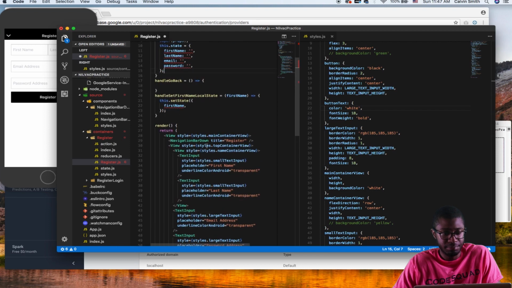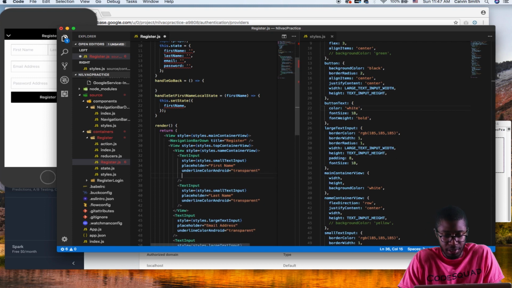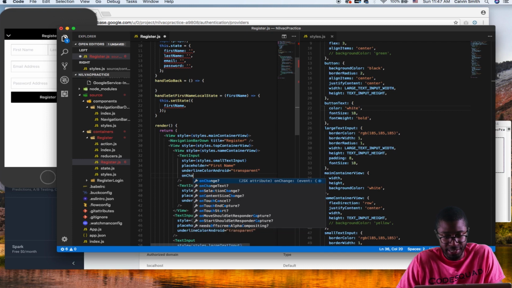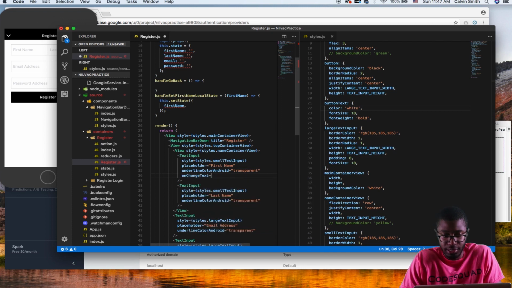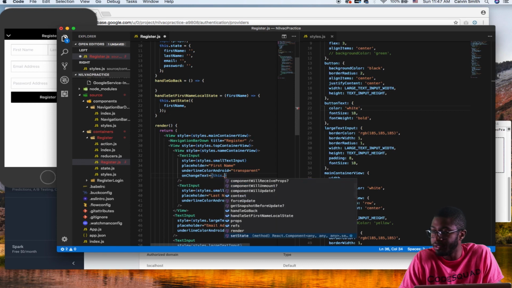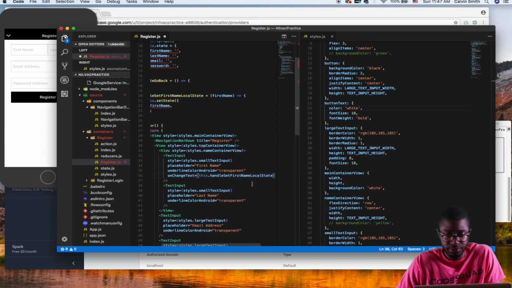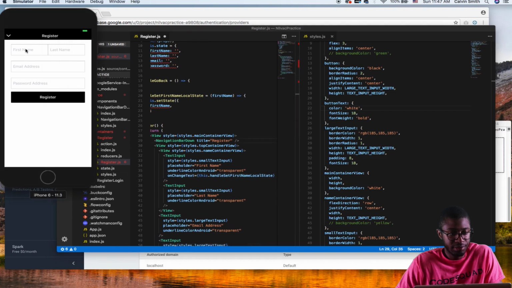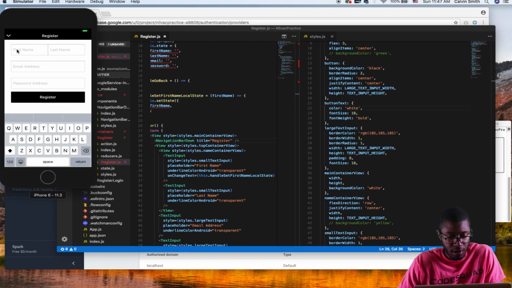So now on text input first name, we're going to run a function whenever we change the text. So on change text equals, we're going to call this dot handle set first name local state. Essentially, we press first name on the keypad, and if you want to use your keyboard on your cell phone, you can hold command and press K and it should pop up.